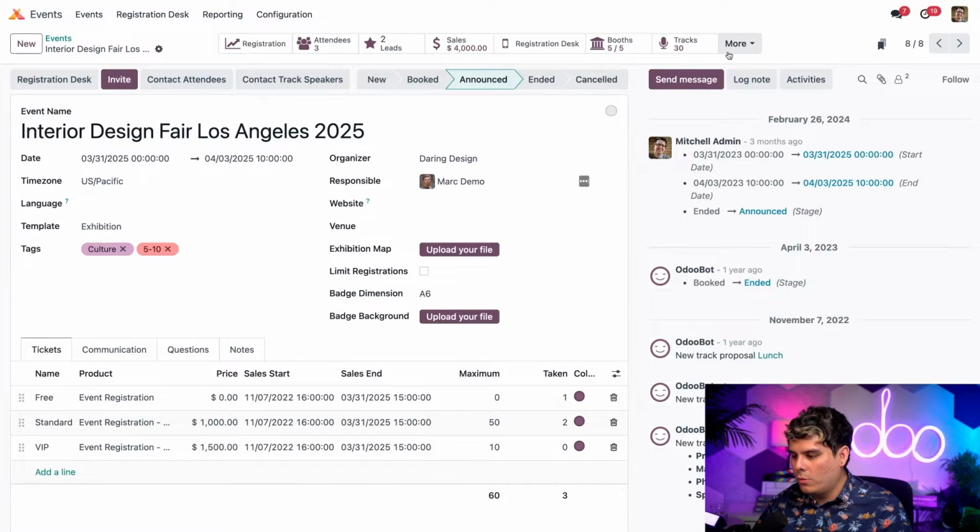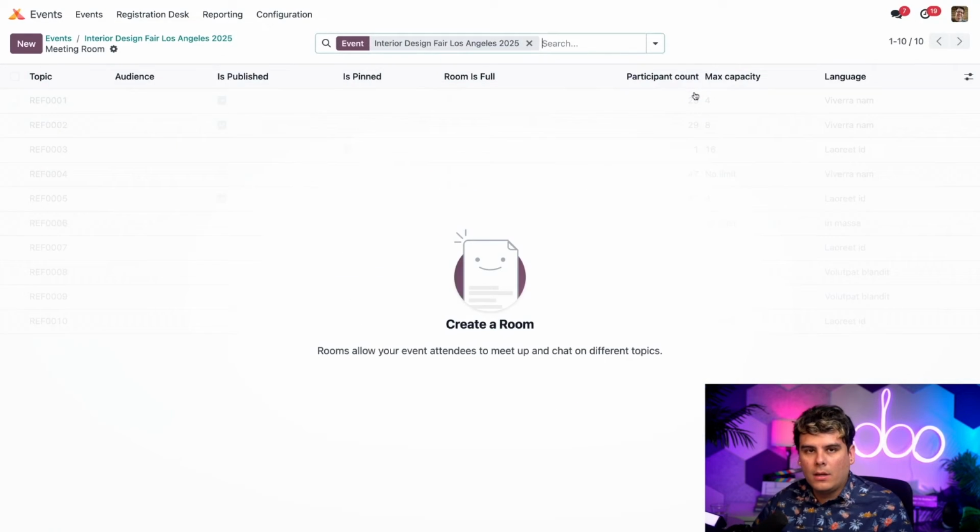And what is a room in this case? Well, a room allows attendees to gather and engage with one another so that they can share information about a particular topic or ask some of the experts questions at the event. You ever tried finding a map or something and maybe it was a little bit difficult? You need to know which room to go to. Here's where you go. As you can see, we don't have any rooms for this event yet. So I think we should create a room.